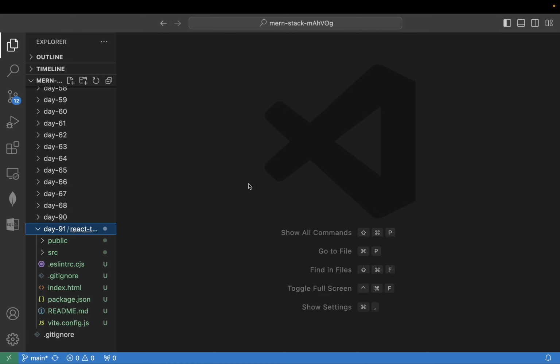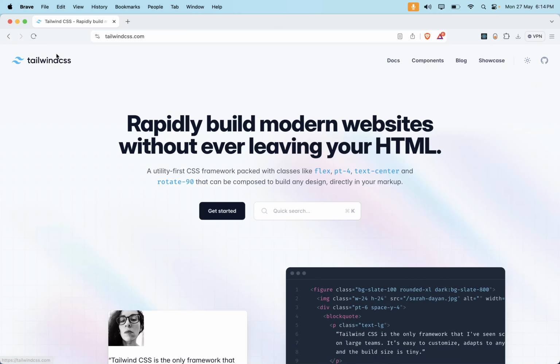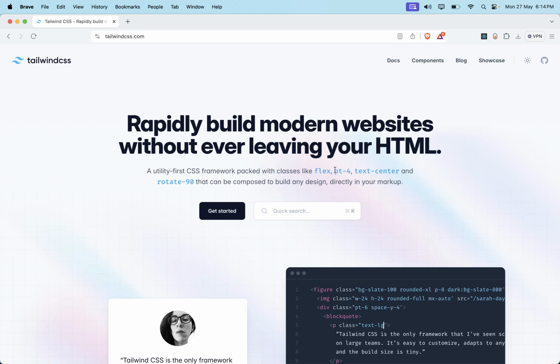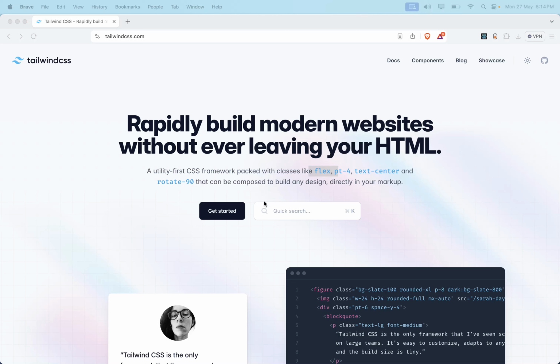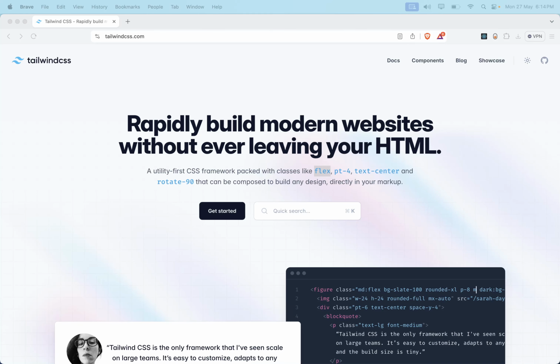project. But Tailwind gives you, if you go here, Tailwind, a utility first CSS framework packed with CSS classes like flex, pt-4, text-center, and other things. It's packed. So you can say ready-made classes they have given. You don't need to create a separate class called flex and then display flex and other things. It will do automatically. Right? Hello? Yes.